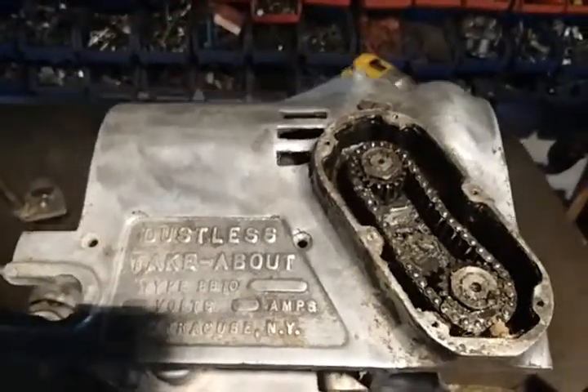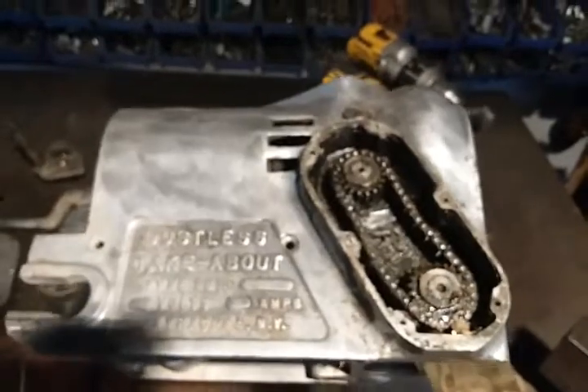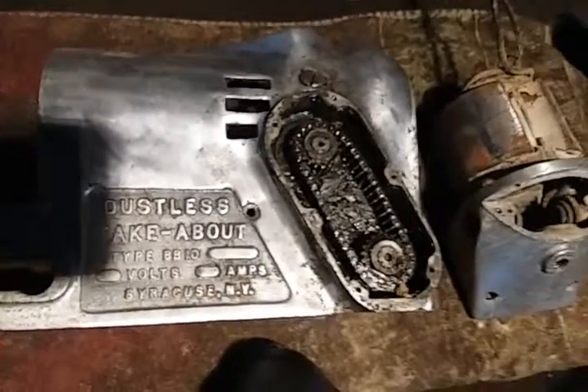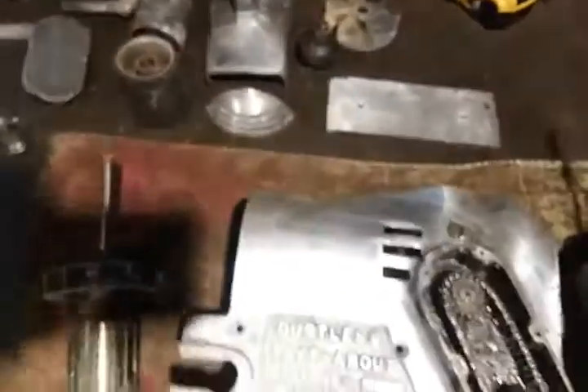This thing is just really cool. I'm actually from Syracuse, like I had said, but I didn't know much about it when I bought it. The seller did show me an eBay ad and they were asking like 400 and something dollars, so I kind of figured it was desirable right from the get-go. But I didn't need it that bad, so I got it for 10 bucks — I think that's pretty fair. I figure I'll clean it up, I'll most likely have it running at some point, but I'm not going to use it, I'm going to display it. Because it does look just like a train when it's put together.